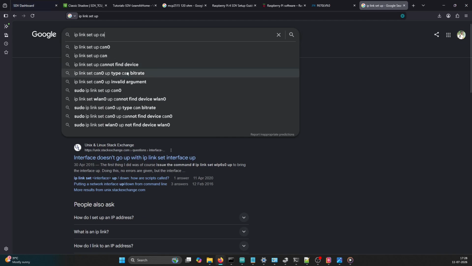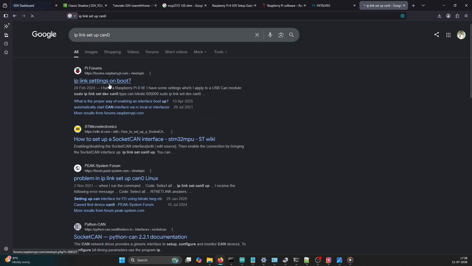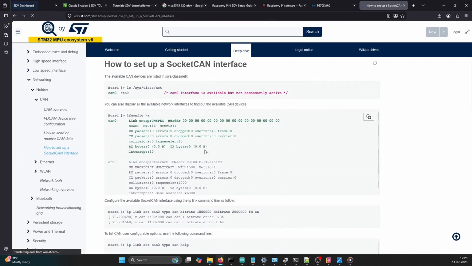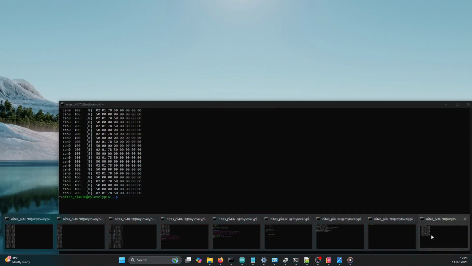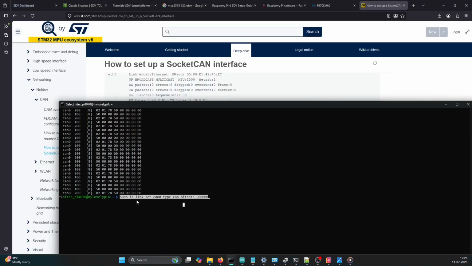Let me find it from my own reference. I'll just run this command simply: sudo ip link set can0 type can bitrate 500000.